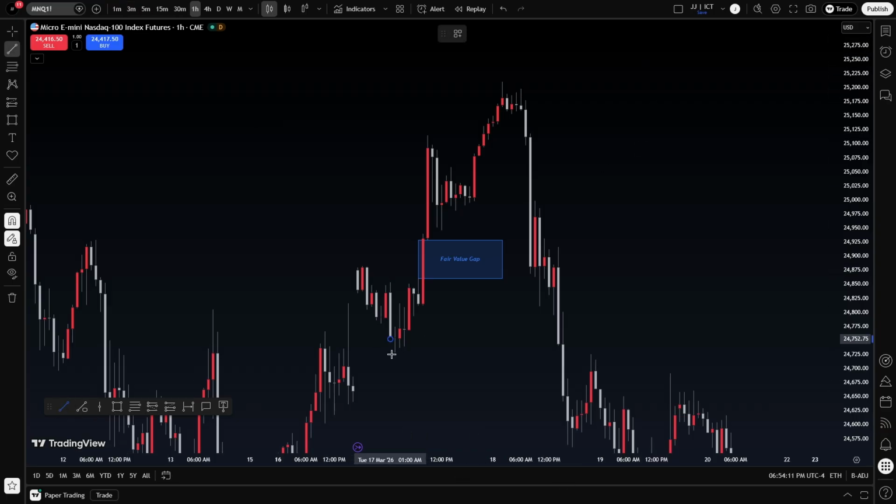Oh, you can likely see this low getting taken after it fills that gap. Stuff like that, you know what I'm saying? You cannot use a fair value gap as a draw on liquidity. There's no such thing as a fair value gap being a draw on liquidity unless it's a liquidity void, because that is a PD array that price can respect and bounce off of. You know what I'm saying?